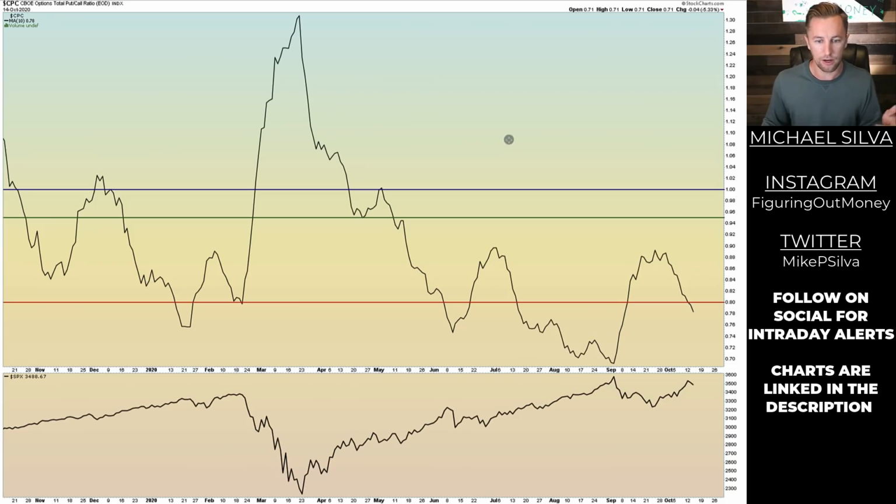CPC indicator updated. Where are we at? We are at 0.78. Holy moly, the stock market is very bullish. That's the post that I posted the other day on Twitter. And why am I saying that? Well, first off, this helps us determine warnings and sell signals. When it crosses below, that's the warning. The sell signal is when it crosses back above. Right now, this warning is kind of acting like a sell signal to me.